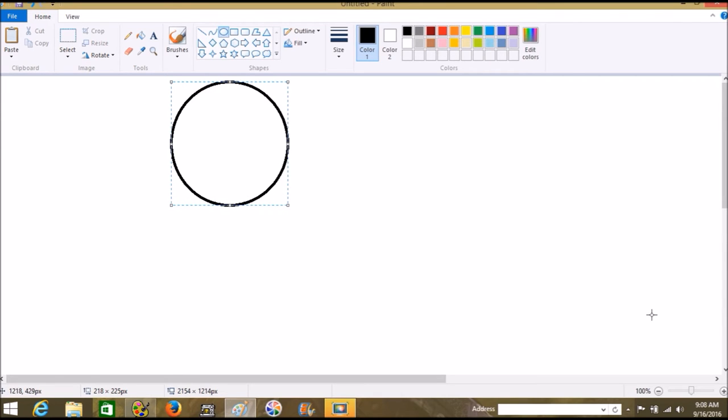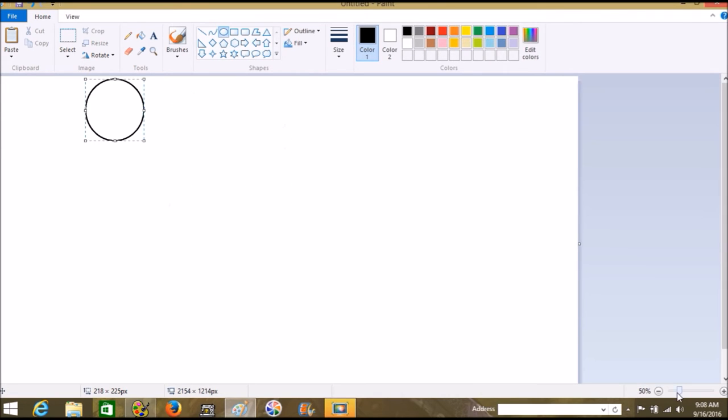And you can draw it as big or small as you want. I want to draw it a little bit bigger so that I can see what I'm doing. Okay, so there's her head, or his head, depending on what kind of doll. We're going to make a neck.